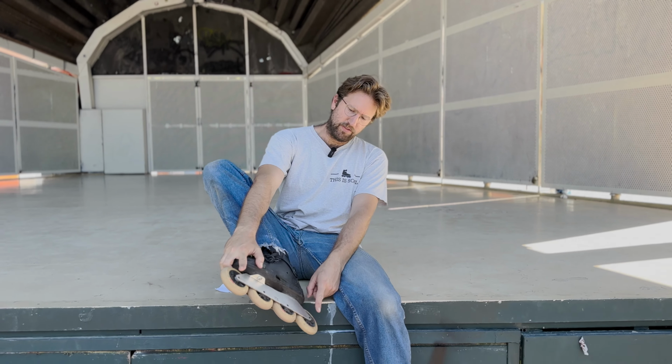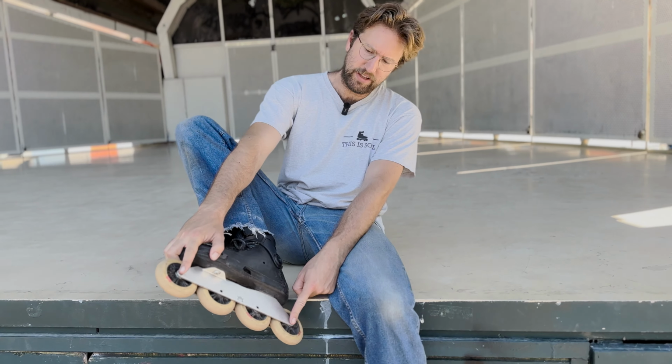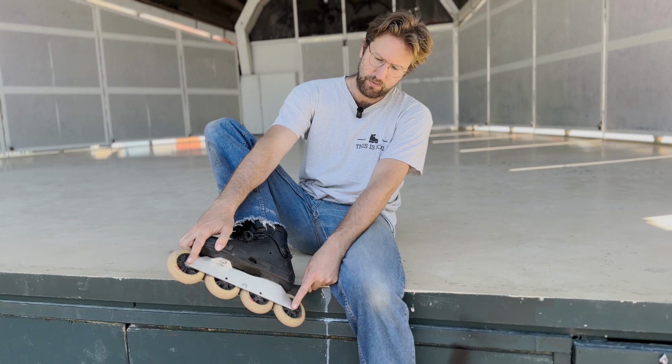So how does your hardware affect how you skate? If you have a short wheelbase, then you're more likely to have a high torque situation like that. And if you have a long wheelbase, then you're more likely to have a torque situation that goes really slow like that. The wheelbase is from the front to the back axle. That's what we call the wheelbase. So that's a really important thing in your speed and also in maintaining your speed for a long time.